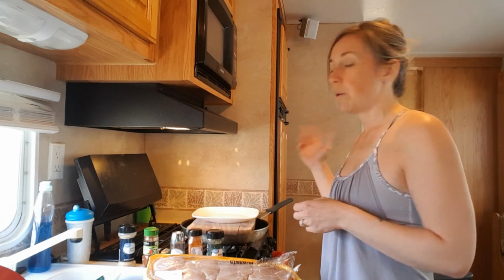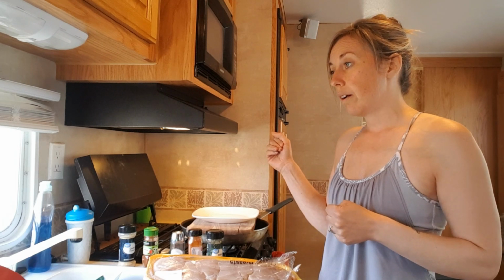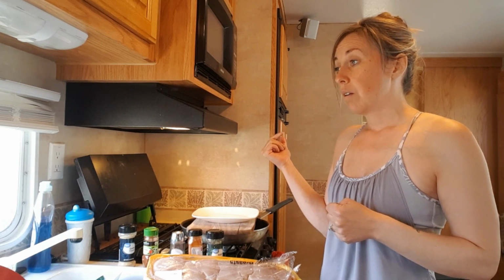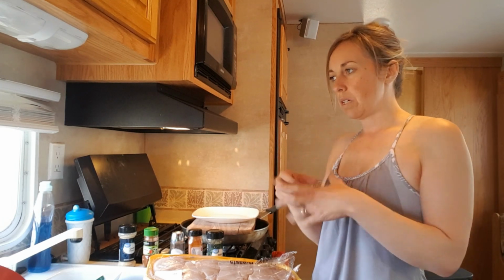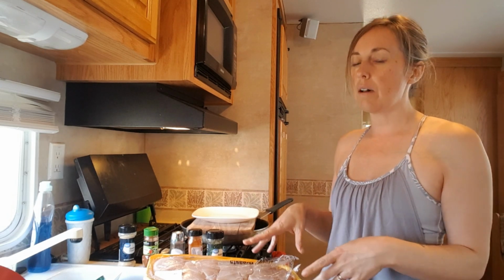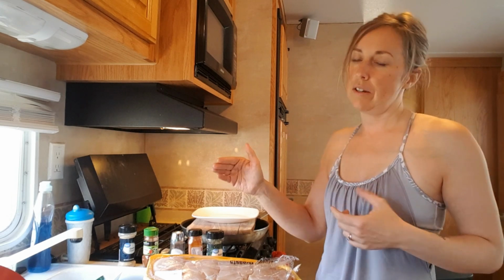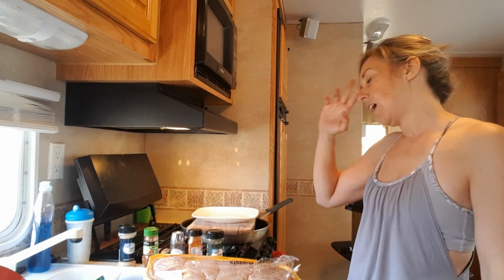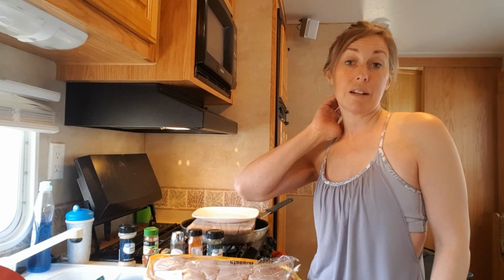I like to just pull my ground beef out and quickly make burgers with it, or tacos. We do a really easy, what we call lazy meatballs. It's basically, I used to make meatballs and roll them into balls after putting the stuff in. Now I put the stuff in, mix it up, and then I just fry it in the frying pan, serve it over rice. The kids love it. It tastes the same. It's not balls. It's just, yeah, lazy. And then we do spaghetti because my kids love spaghetti and I love spaghetti.